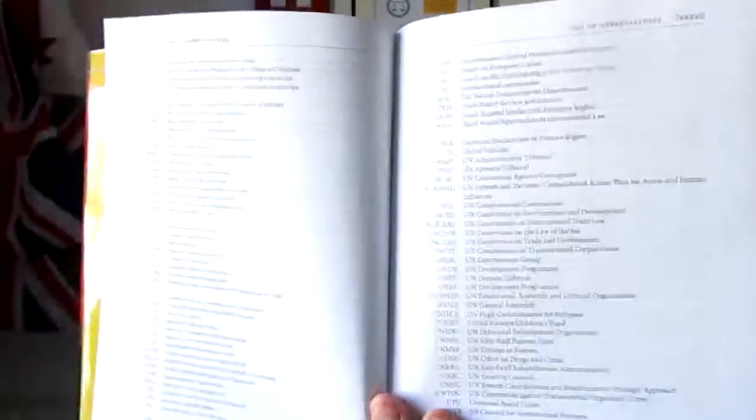Then we get into the book itself. You've got the preface from the editors, then the content section with various different parts, and for each chapter you've got a contributor named. It's a substantial work, with a total of nine parts and 55 chapters in total. Then you've got a list of figures, a list of tables, cases by international court, tables of various instruments, and a very useful — quite long — set of abbreviations.